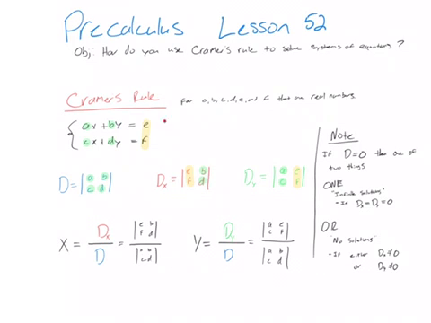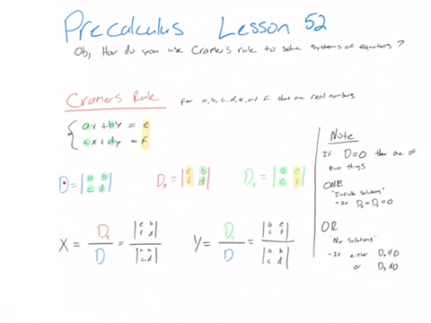This is Cramer's rule. It says if you have a system of equations, this is for two variables. There is an extension of this for three variables, but for today we're just sticking with two variables. Where you have ax plus by is equal to e, and cx plus dy is equal to f. This is any system of two variables here. Then if you define D sub x and D sub y this way, all you have to do is find your x and your y by doing this.